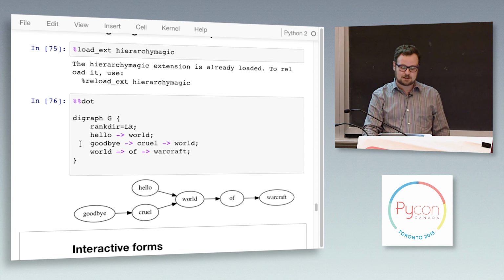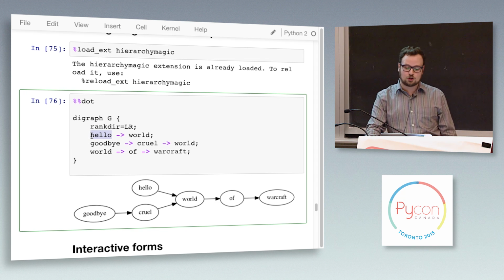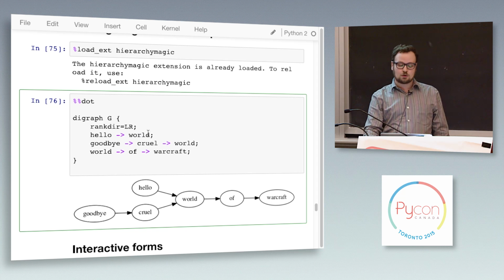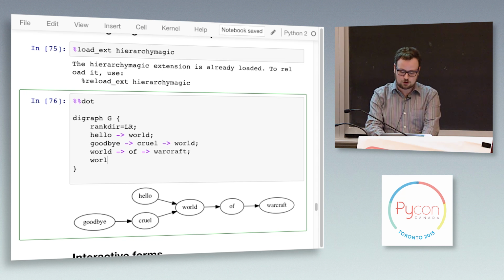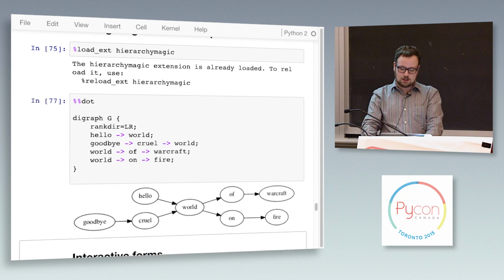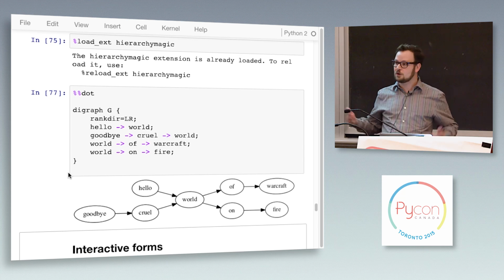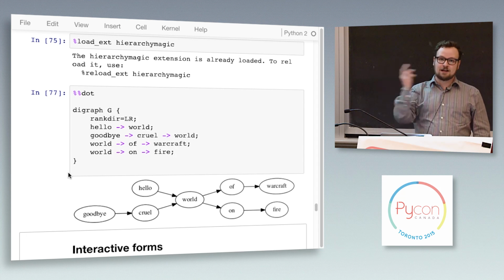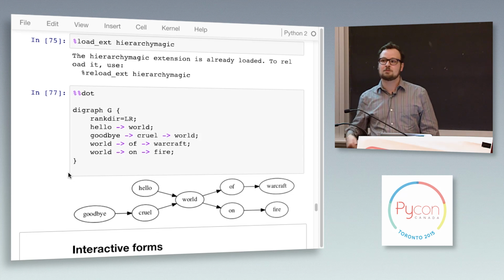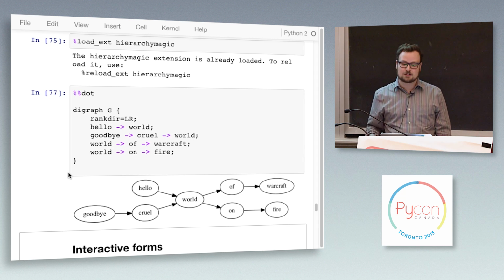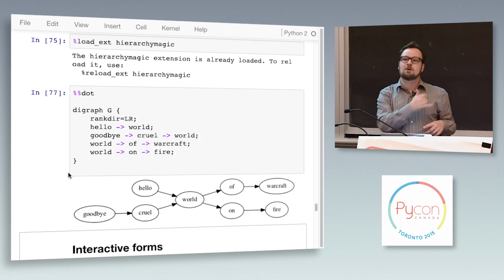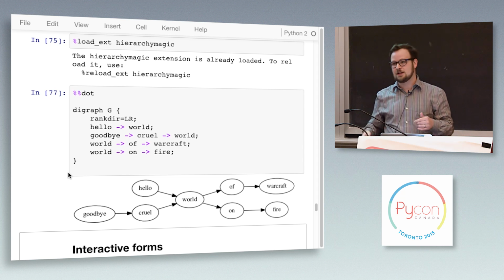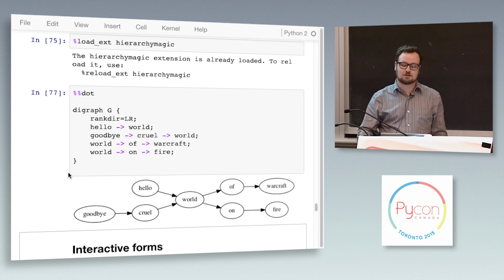I basically implicitly said there's a node called hello, which has a directed edge to a node called world, and so on, and I can add world on fire, Shift-Enter, and now I've got my new graph. So if you want to start quickly making graphs, this is pretty cool. And this is already way faster than editing a text file, hitting save, running a command, opening it up, right? The iteration loop is way, way faster. And it's in the same tool that you're using to run Python code, connect to your SQL database, and make some nice graphs.